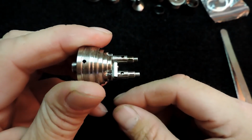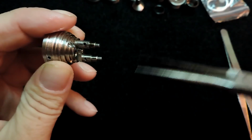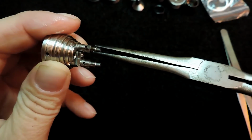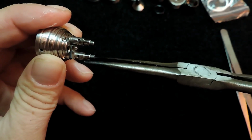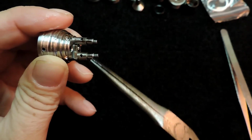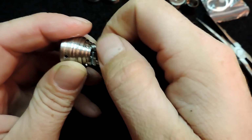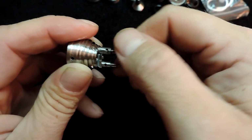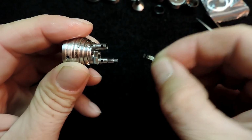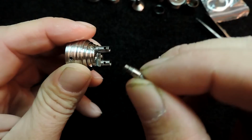But we're not going to be using the spring-loaded posts. We are going to take a pair of pliers and very gingerly give a slight quarter turn to these upper post portions, just this part right here, and these unscrew. And there's our spring-loaded post, or spring-loaded trapping device for our wire.